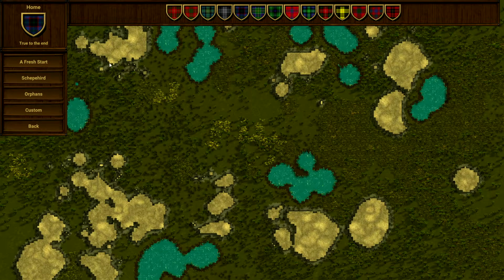So we are given as standard the clan home, true to the end. However, we do have Bruce, Cameron, Campbell, Douglas, Home, Hunter, MacDonald, McDougall, Mackenzie, McIntosh, McLeod, Robertson, Ross, and Wallace. Mr. William Wallace. We are going to go with MacDonald because everyone likes McDonald's. By sea and by land, apparently.